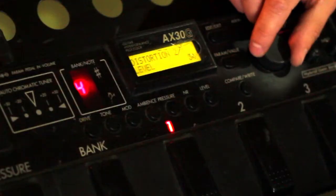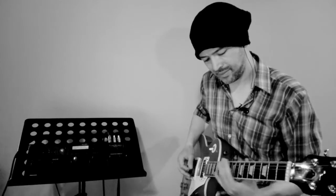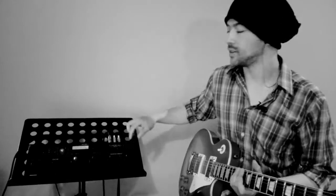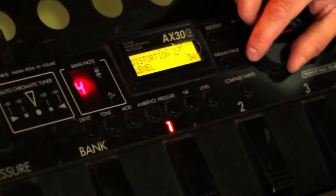And you can set the gain easily. It's heavy, but you can clear it up. So those are the distortions, and listen to them, to the distortions with the amp simulator, because I think that's the point where you need it. When it's clear, maybe you don't, but with the distortions, you need the amp simulator.